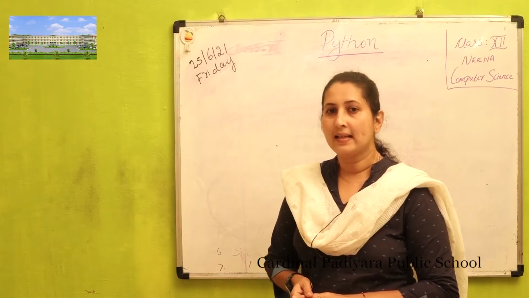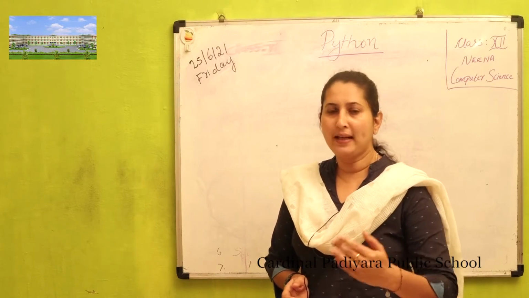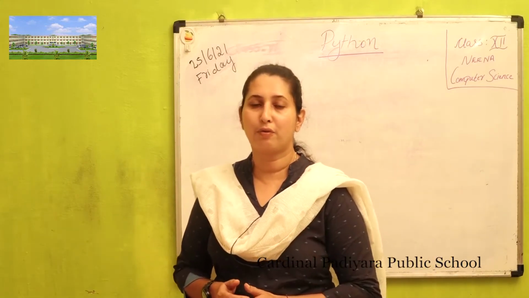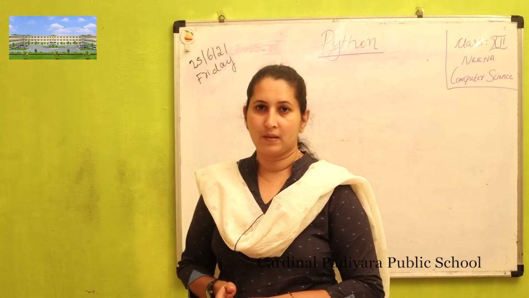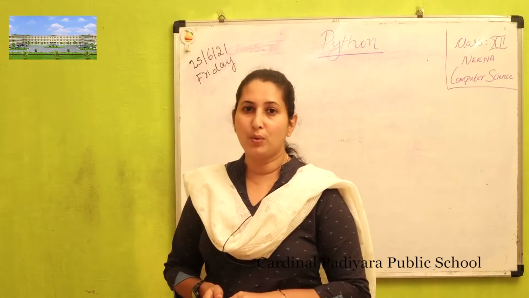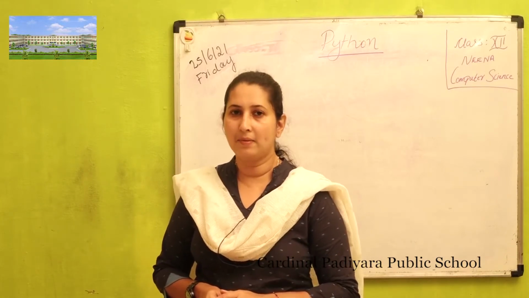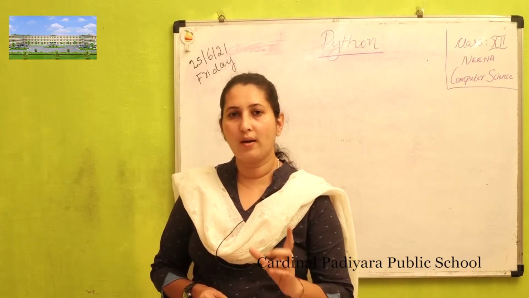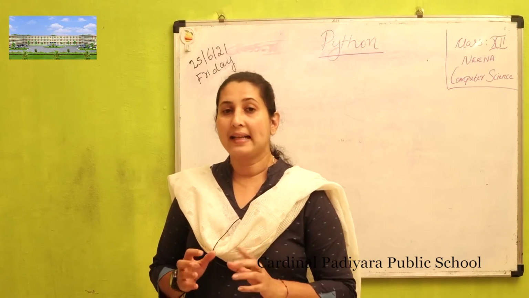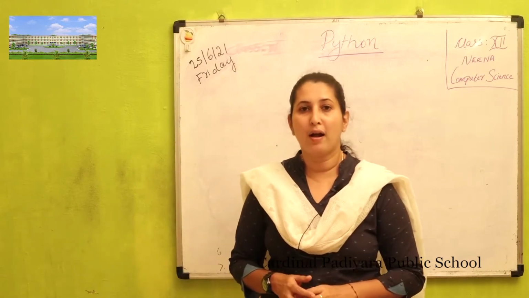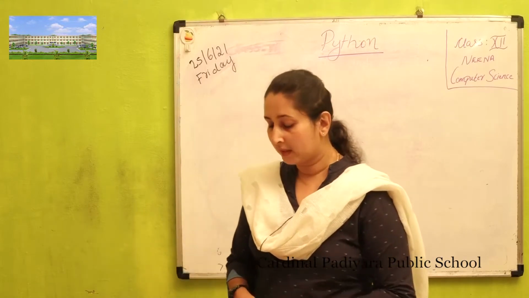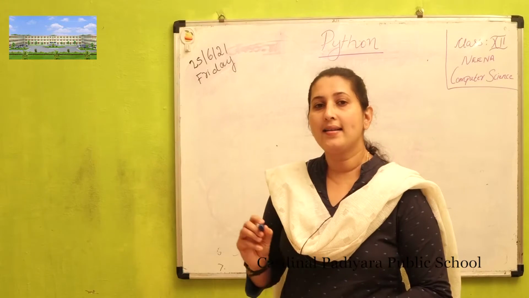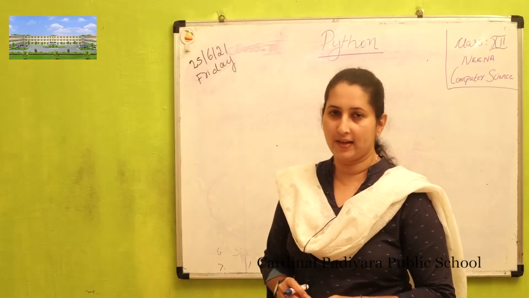String is the default value for the input function. For representing an integer, we use int with the inputted value. For a floating point value, we use float with the input function. But in the case of string, string is the default of the input function. Let's see an example with string. A sequence of characters is called a string.